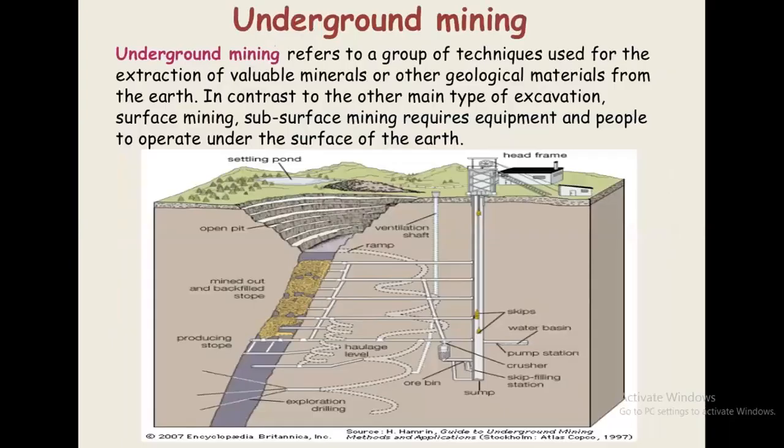Underground mining. Underground mining refers to a group of techniques used for the extraction of valuable minerals or other geological materials from the earth. In contrast to the other main type of excavation, surface mining, subsurface mining requires equipment and people to operate under the surface of the earth. That means they are going underground. Pipes are installed, instruments are installed. Sometimes people also move inside. And slowly they bring up the minerals, extracting the ores from the underground of our earth.